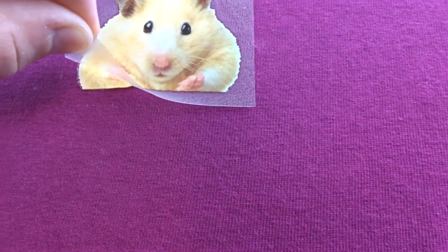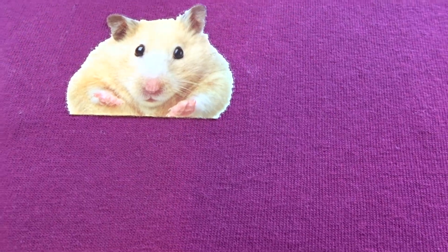So it looks like it is sticking. So I think it's stuck. So I'm gonna let that cool down and then we will add the pocket. Okay, so the little hamster has cooled down for a couple minutes. It's looking really good. Hopefully it's not too crooked.